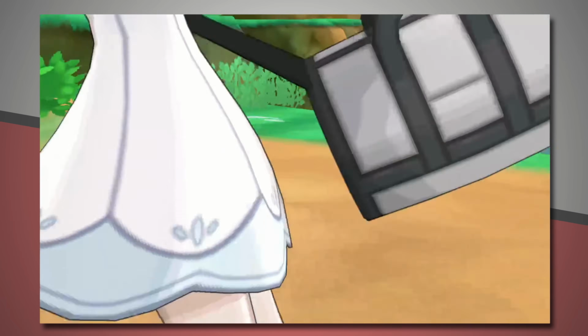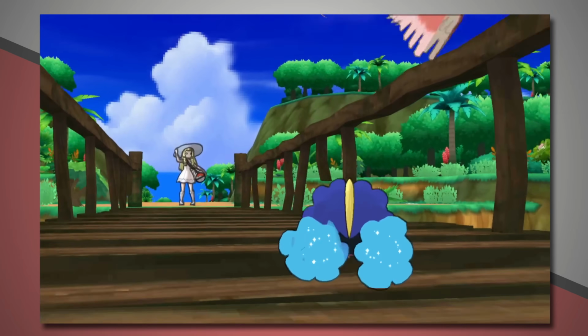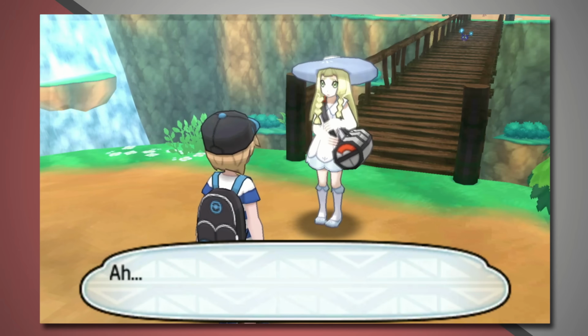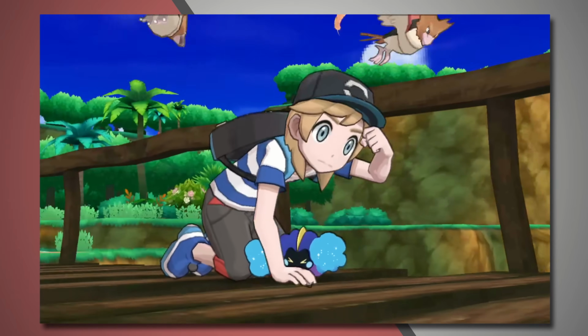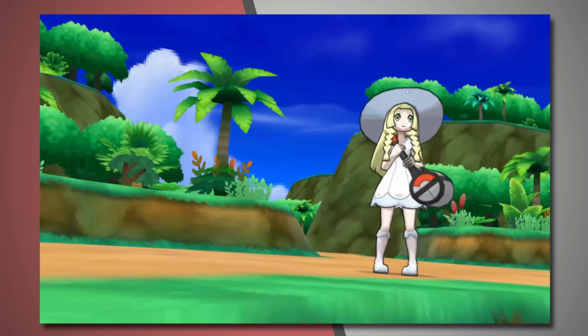We get another cutscene where we get to see Cosmog for the first time, who is immediately attacked by a flock of Spearow in the middle of an old rickety bridge. Blondie asks us to help Nebby, she calls her Cosmog Nebby, so we run onto the bridge and cover the little guy with our own body. Nebby does the little glowy thing and blows up the bridge, but a mysterious Pokemon swoops in to save us.